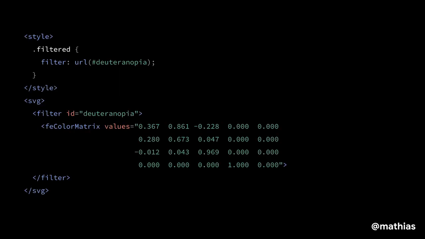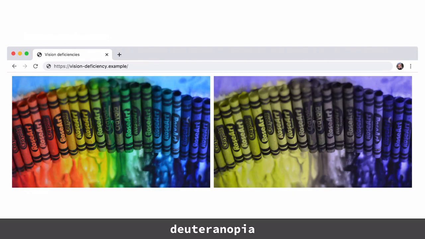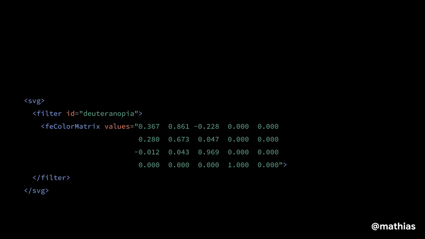Anyway, so we have this SVG filter, and we can now apply it to arbitrary elements on the page using CSS. And here's what that looks like. This code already gives us the effect that we're after. If we wanted to, we could build our DevTools feature as follows. Whenever the user emulates a vision deficiency through the DevTools UI, we inject the SVG filter into the inspected document, and then we apply the filter style on the root element.